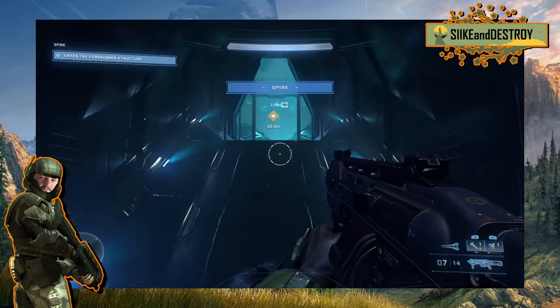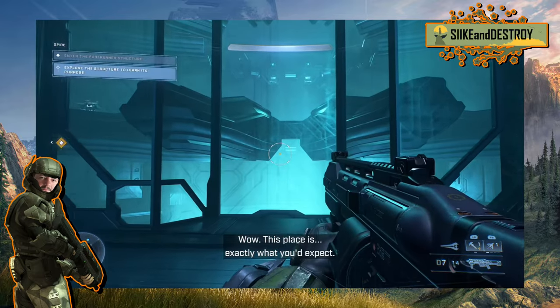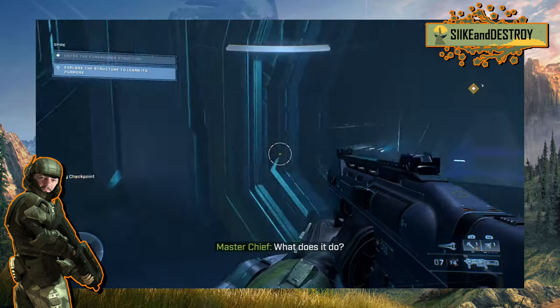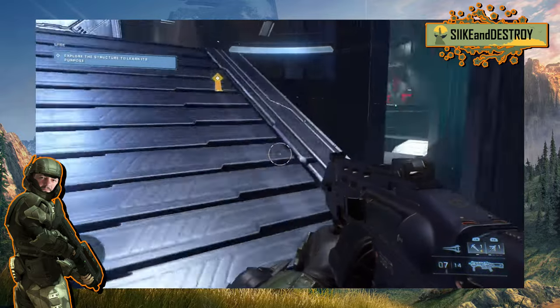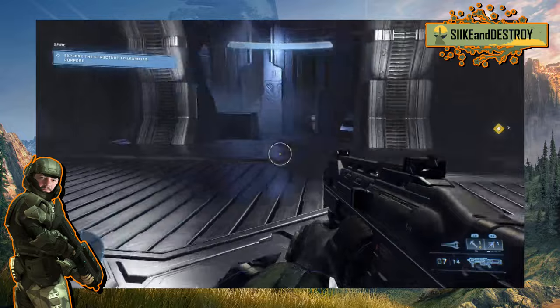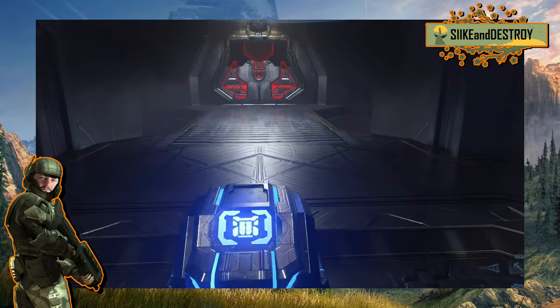Okay, let's get to it. This place is exactly what you'd expect. Sure is, isn't it? Unknown. Find me somewhere to plug in, and I'll try to find out. All right, going up. There we go. Plug me in over there. You got it.